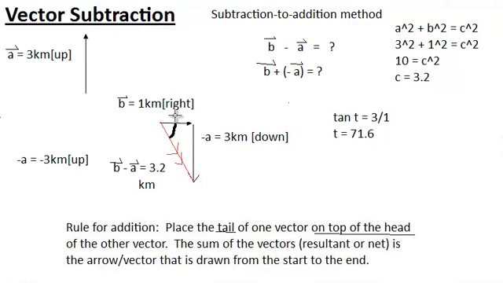Okay. So now we can write out our answer. So what is B minus A? We know what B minus A is now. B minus A equals 3.2 kilometers as said over here. That's what we calculated in our Pythagorean theorem. So 3.2 kilometers. And in what direction? Well, starting from the right, it's pointing right. And then from the right, moving 71.6 degrees down. So right 71.6 degrees down. And there is our answer.